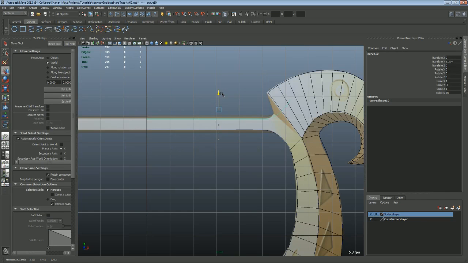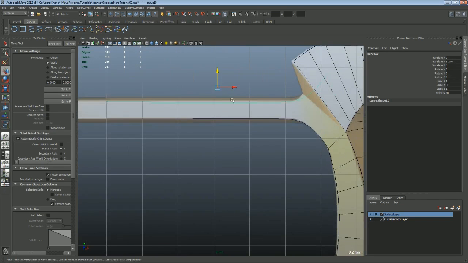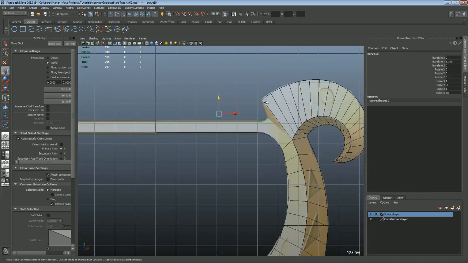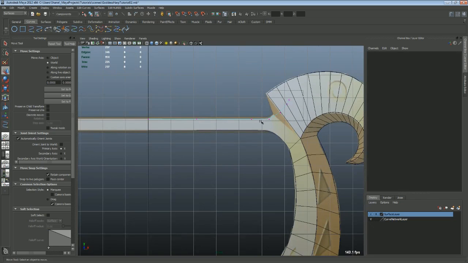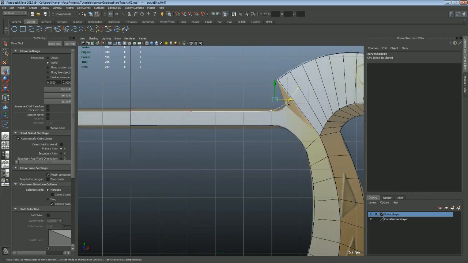So that it matches the previous, or the top part of the bar. Grab the endpoints, move them around, and get them to match. Seems about right.